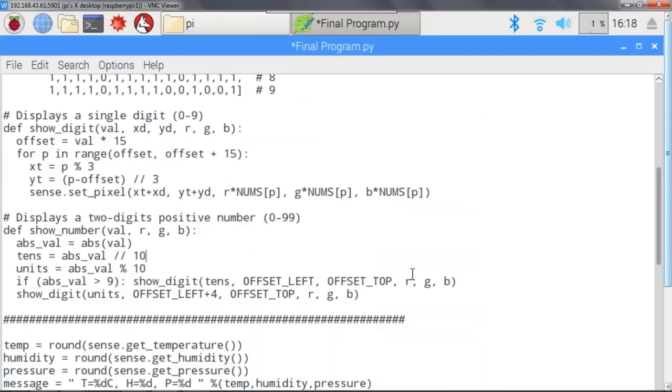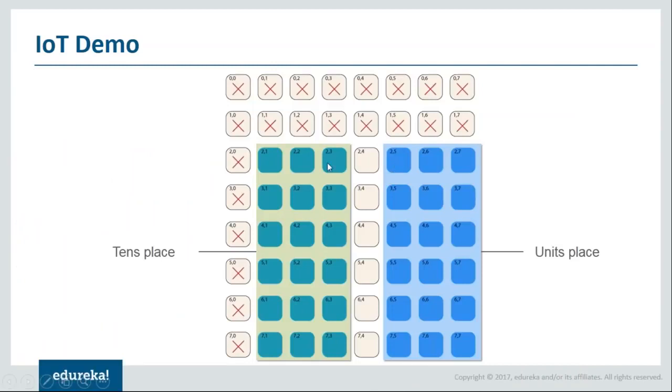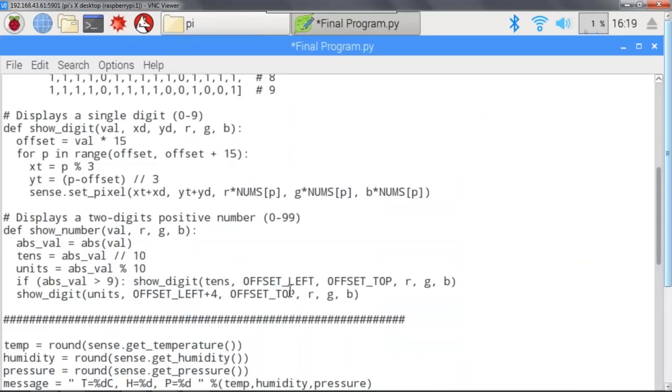I also am going to pass the standard RGB value that I have got input here. Then for a second time, I'm going to call the show digit function, wherein I'll pass the units place, but with an offset of additional 4 spaces. So coming back to our segmentation, this is going to be 4 positions from our left. Offset left is going to give me the first place, but offset left plus 4 is going to be the start place where I have defined for my units place. When I say from top, it's going to be the same because I'm not separating with respect to different levels. So I'm just going to change with respect to my offset left. That's the only difference present here.